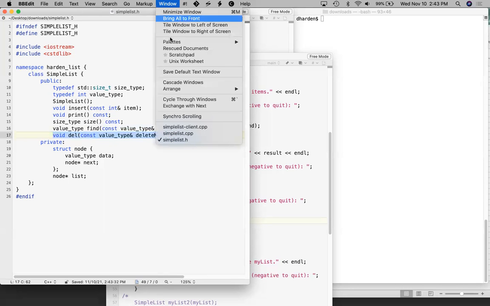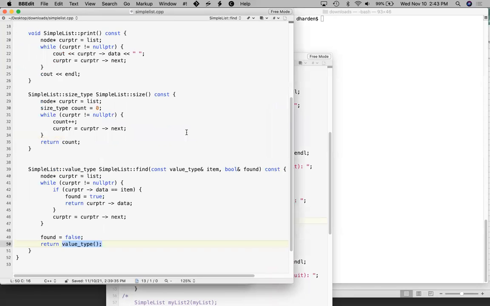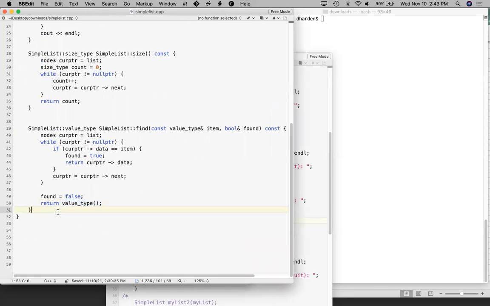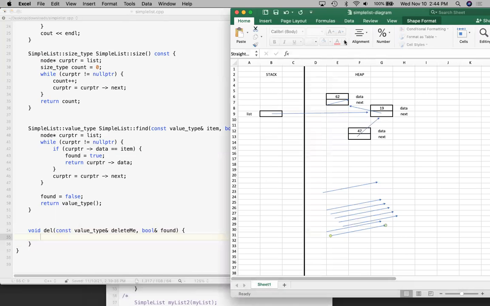Let's go to our implementation file. Okay, so here we are. Let's take a look at our diagram. So here's just an example of a linked list.